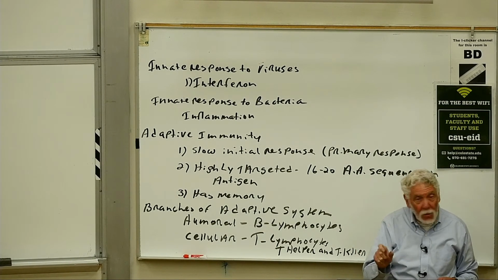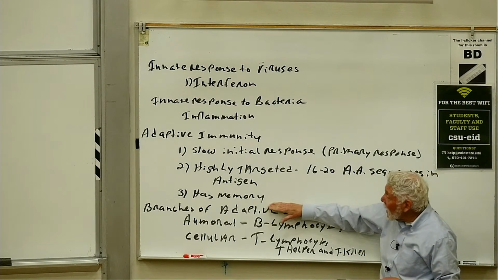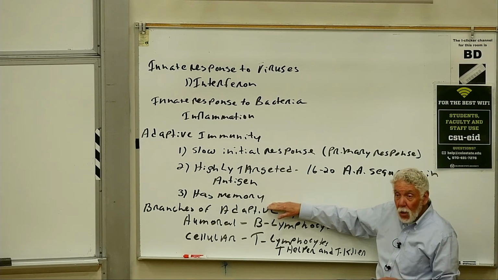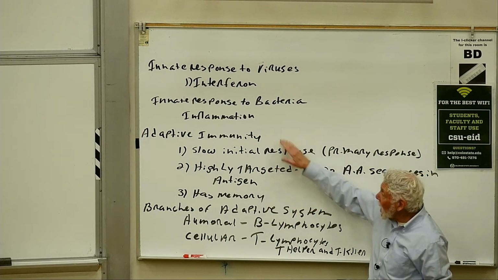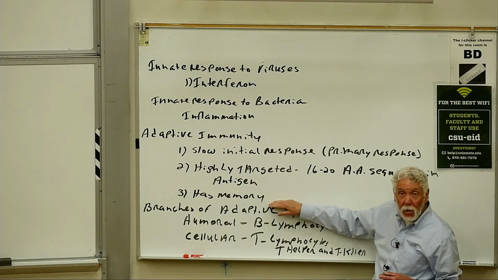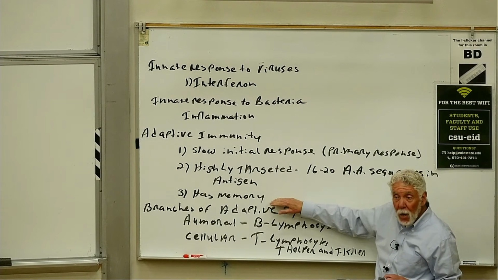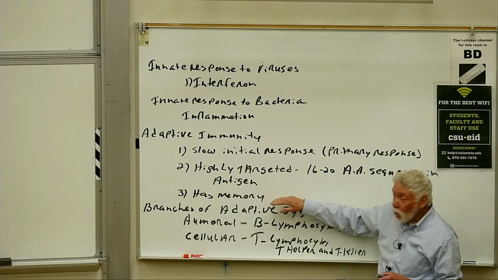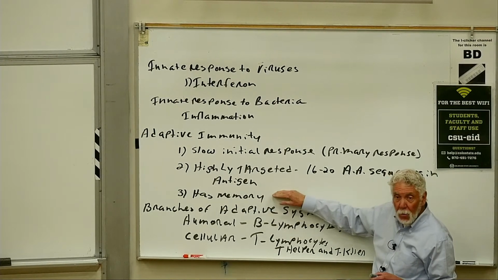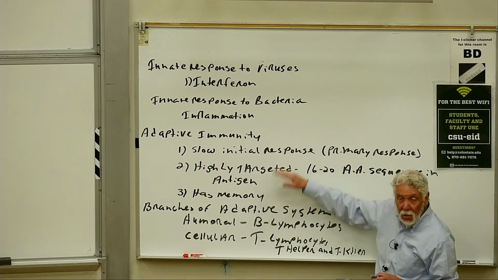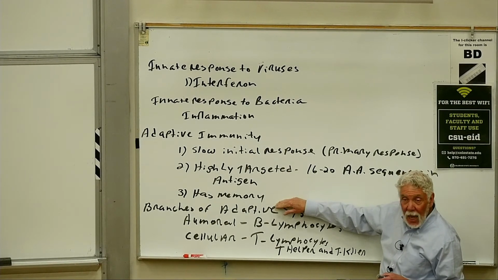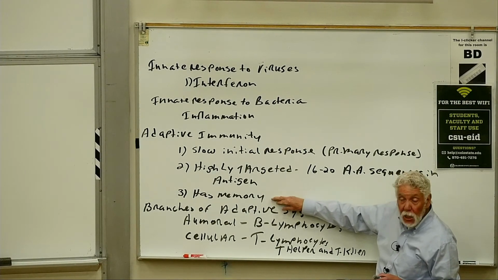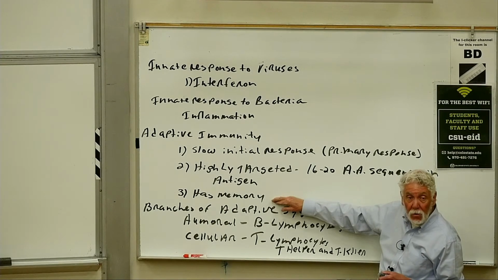So it's highly targeted. The other thing is, unlike the innate immune response, which every time you get infected does the same thing over and over again, the adaptive immune response learns, and it has memory. So if you're exposed to a pathogen once, you should be able to mount an immune response sometime later. Again, this varies, as we're seeing with SARS. It looks like these vaccinations that we're getting do wane over a period of months. And so the memory isn't perfect.